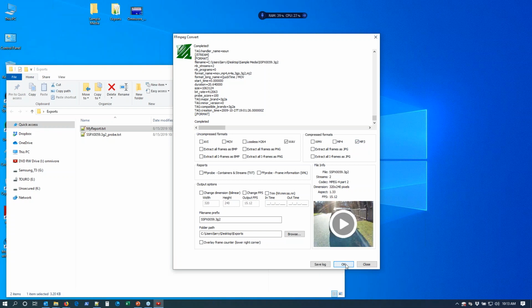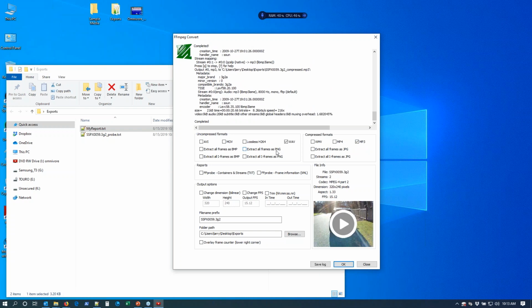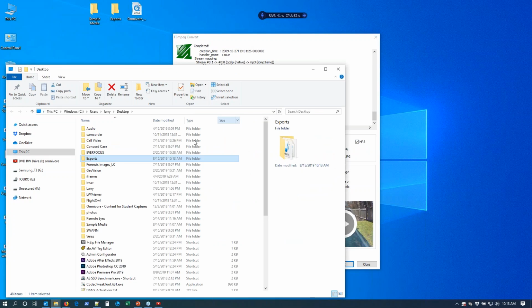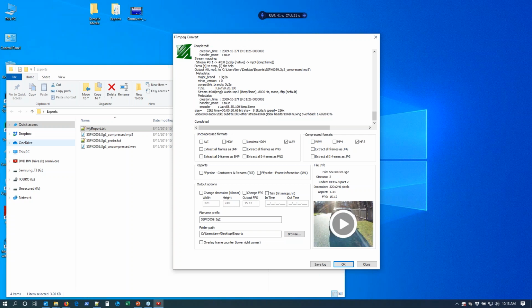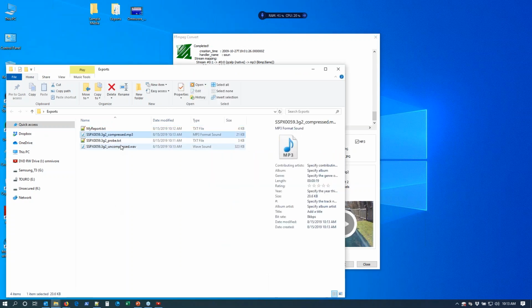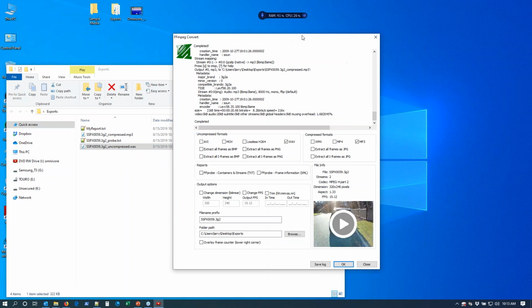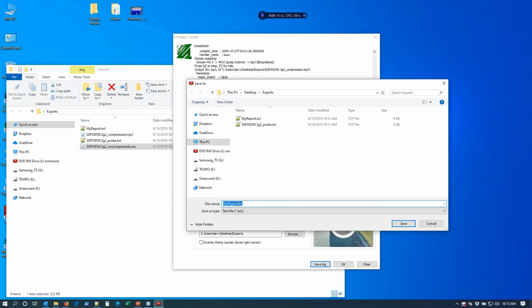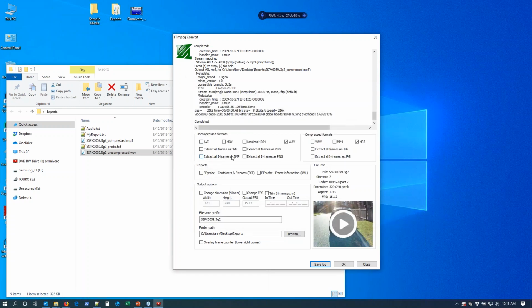I can simply select those options, click OK, and once it completes, it'll open the folder, and there's my MP3 file, as well as my uncompressed WAV PCM. And of course, we can then save our log so that all of those commands are saved, and the actual output from FFmpeg as well.